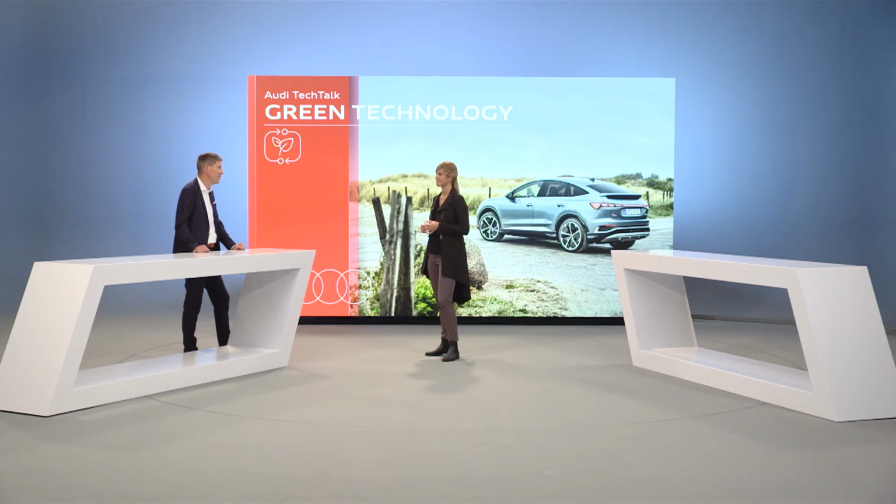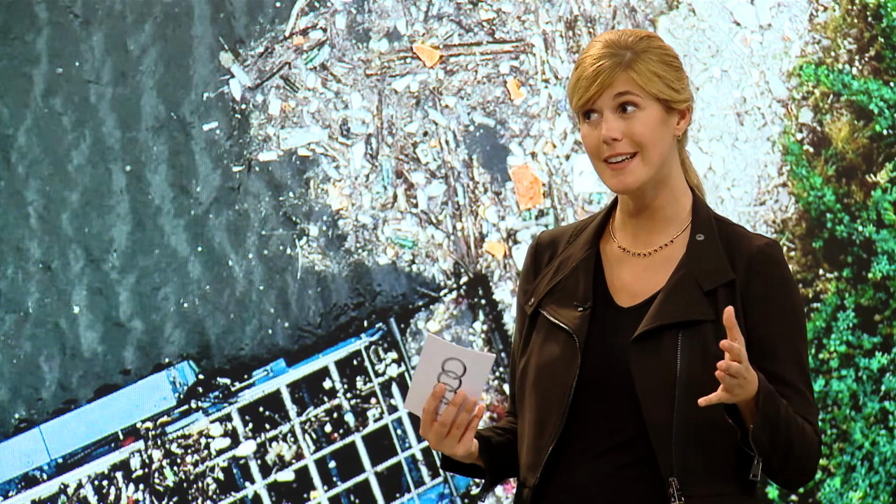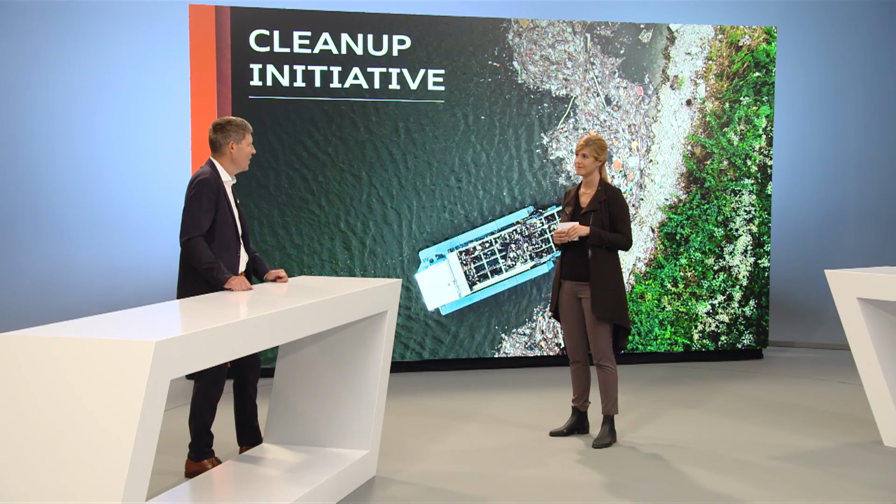A second project, quite recent actually, only kicked off a few days ago, is our ship that you see there that was installed near Belgrade in Serbia and collected waste for 10 days and picked up over 12 tons of waste, 3 tons of plastics. There's over 100,000 PET bottles that we collected this way and that we want to reduce. Sounds like a lot, but of course it won't save the planet. So hand on your heart, what is the effect? What's the benefit of all this?